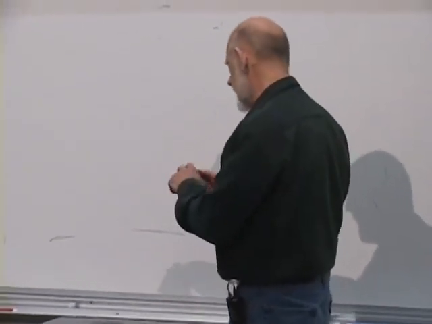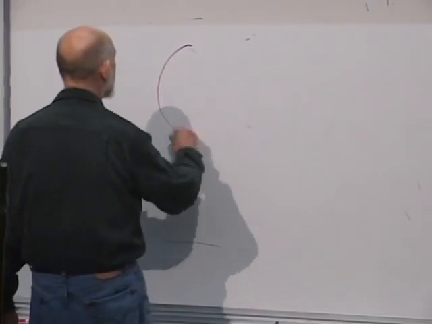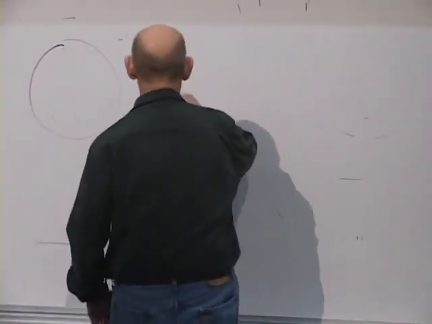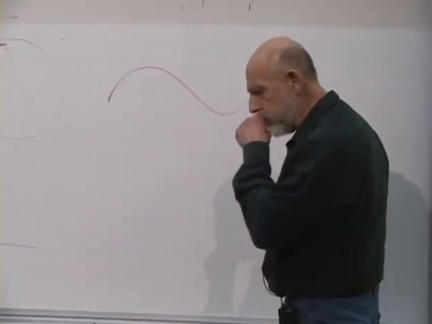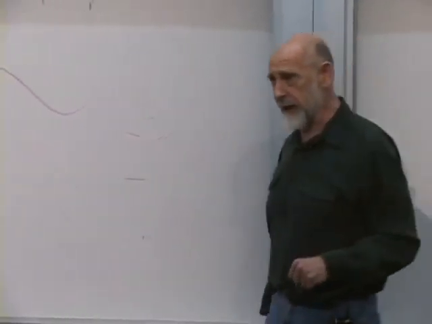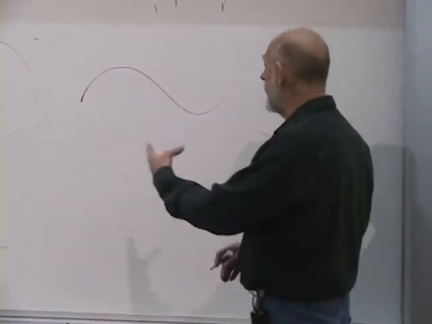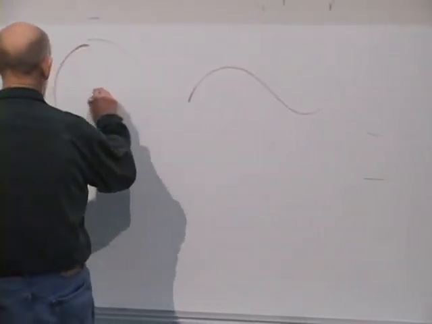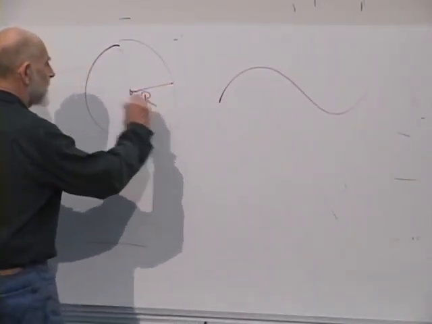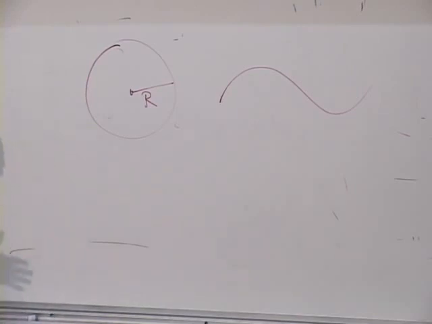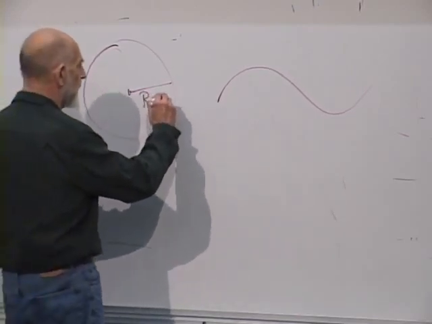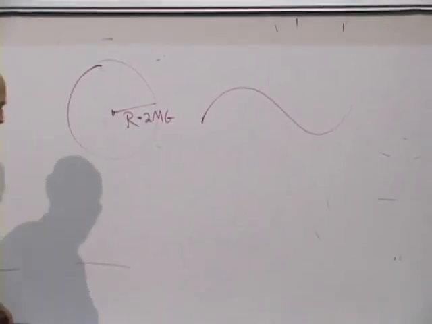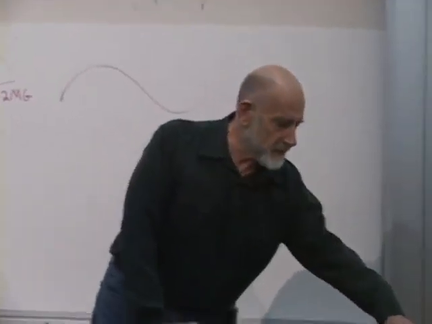Okay, let's go back now and say, here we have our black hole. We're going to throw in a photon whose wavelength is comparable to the size of the black hole. And let's calculate the change in energy. Well, all we have to know is how much energy 1 photon has whose wavelength is comparable to the Schwarzschild radius, let's call it r. It's equal to twice the mass times G. That's also the wavelength of the photon. Looks to me like my wavelength is a little bit long. Let's shorten it up a little bit.